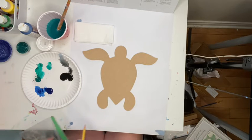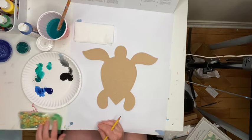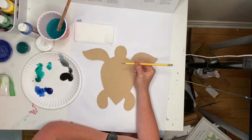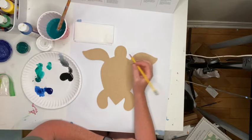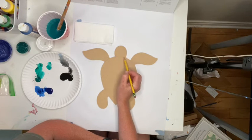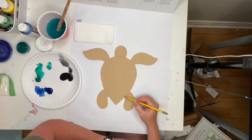Once you have these supplies ready, the first step is going to be drawing some guidelines on our turtle so we know which section we want to paint which colors. You can use the guideline that we're showing here, or you can do your own design on your turtle shell.